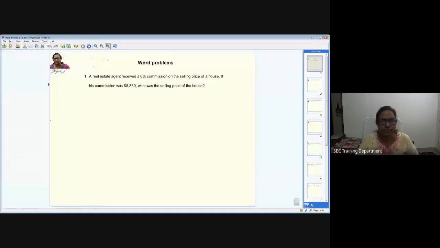Yes, so this is what we are going to solve. Word problems, as I said, of different types, and the algebraic identities which you are going to see in the last part. That we'll see later. Now the word problem, we will start with this problem.